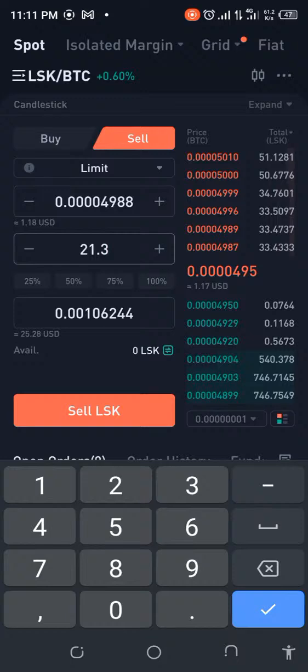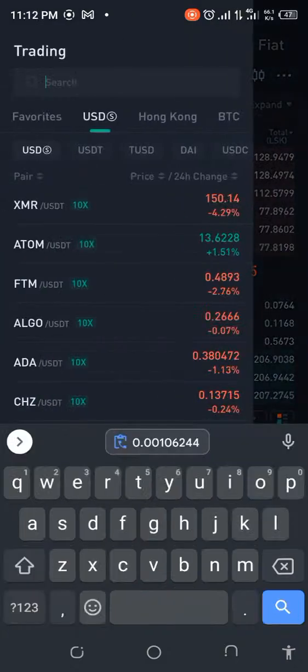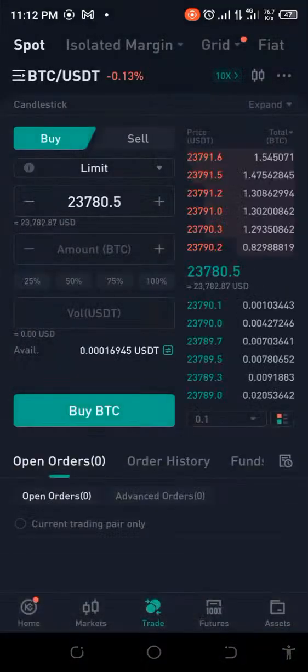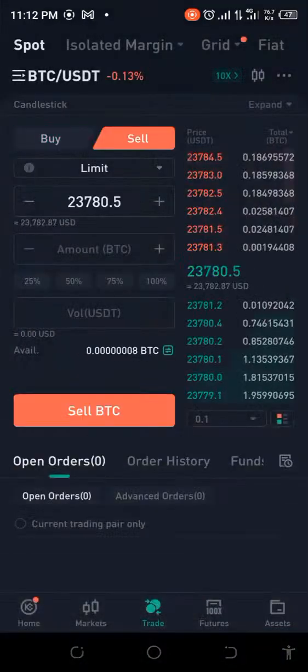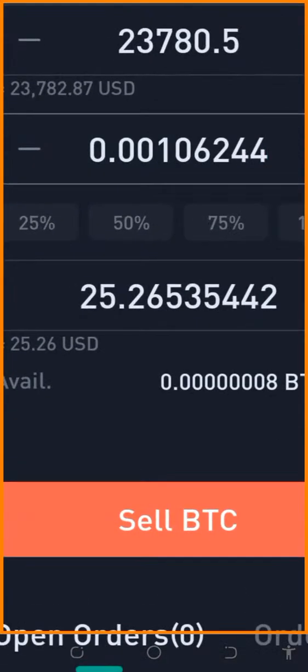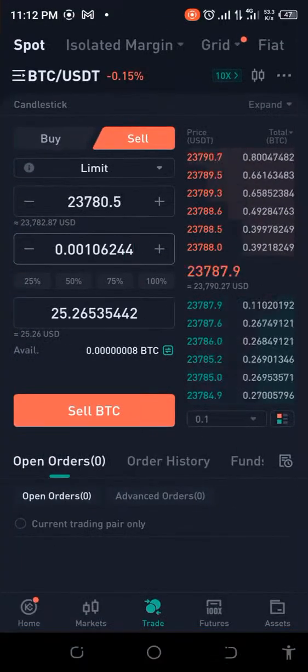Now, would I make a profit? It's very possible, because if I copy this, don't forget there will also be transfer fees. If I cut that and I go to BTC/USDT and try to sell it off, you can definitely see that right here it will be 25.26. But don't forget, I'm still going to send this back. I'm going to transfer this to TRX and send it back. So all of these things are what eat into the profits.